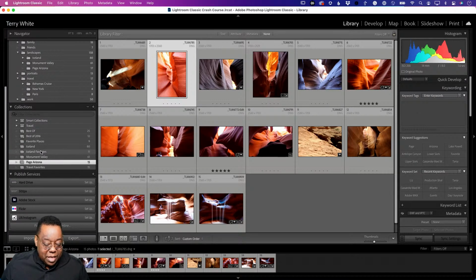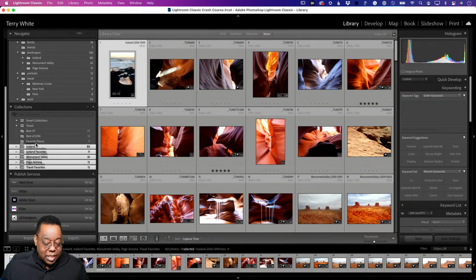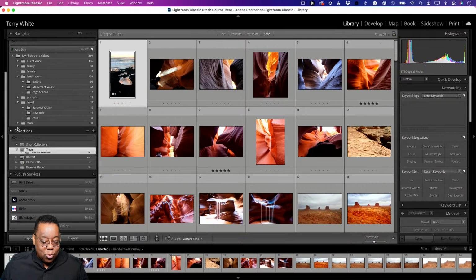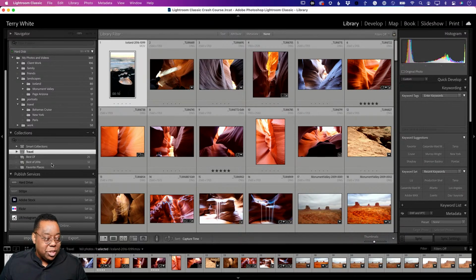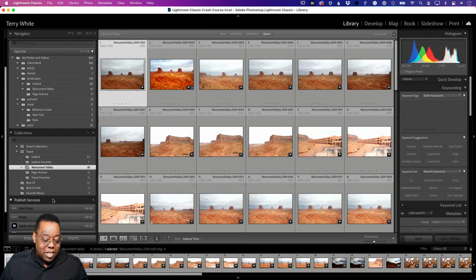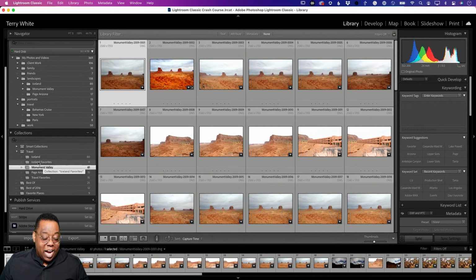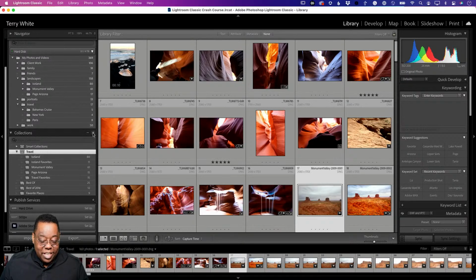So if I wanted to say that these were my travel collections, I can drag them into that collection set, and now I can twirl that up and stop my collections panel from being 2 miles long. Everything's in there. I can still twirl it down and work on each individual collection all I want. I can always drag new collections into that collection set. I can even select the correct collection set when I go to create a new collection.